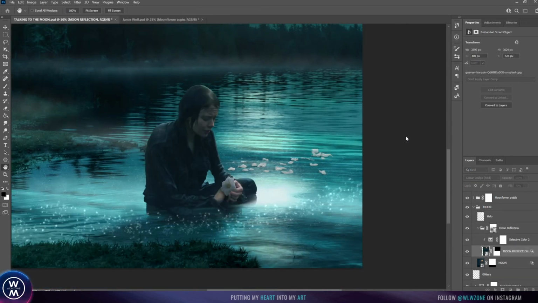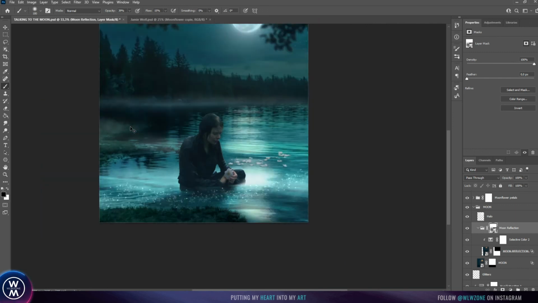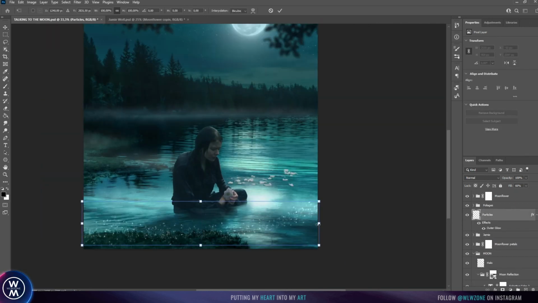So now I'm just going to paint some details and remove some, and then to finish it I'm going to add the filter camera raw to blend everything together.